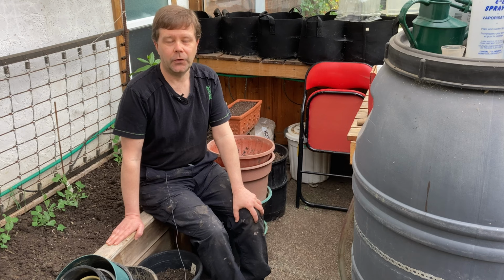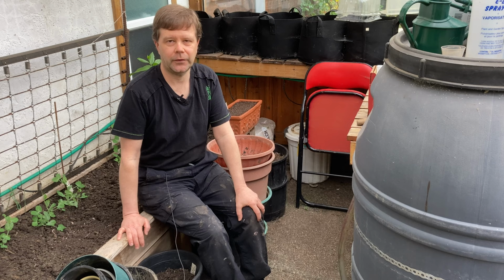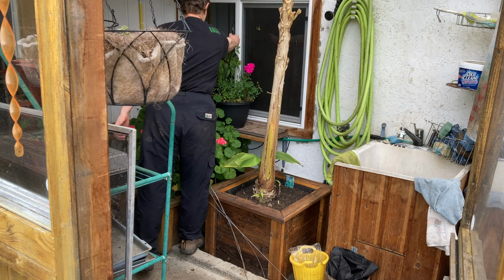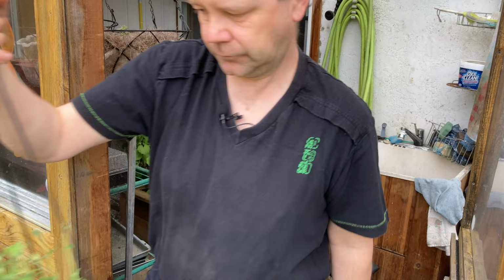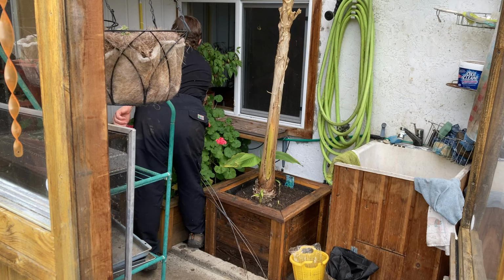So basically, right now, the first step is I am going to move all my plants. I've got some flowers that are overwintering, and I've got some seedlings as well that I've started. I'm going to move those out of the greenhouse, and then I can start moving other stuff out and do a big cleanup. Tackling this corner first, as it's basically just overwintering flowers that are actually going to stay out now that temperatures have warmed up a little bit. So those go out first. They're not in the way of other stuff as I move other stuff back in.